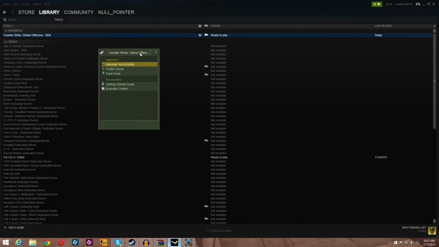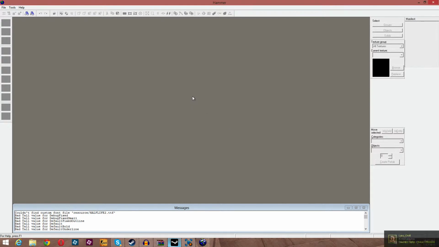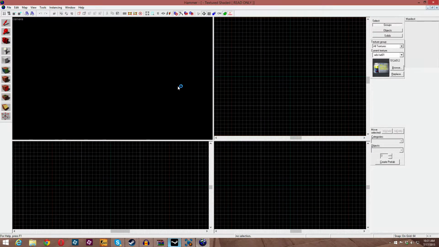Okay. Then, once you double click it, we'll load up the Hammer World Editor. So here's your editor. So yeah, that was pretty simple to get it started and to load up the editor. So now it's blank. This is like a blank notepad file. You have nothing on it now. So we're going to need to create a new CSGO map or a new world. So we'll do File, New.